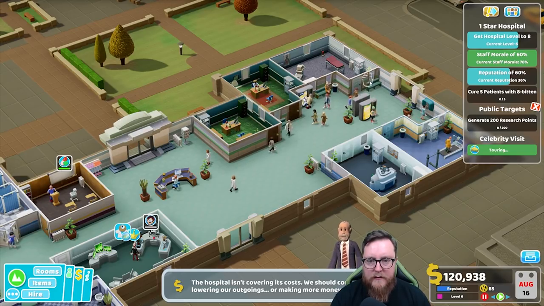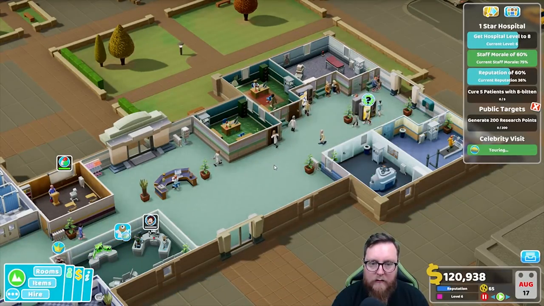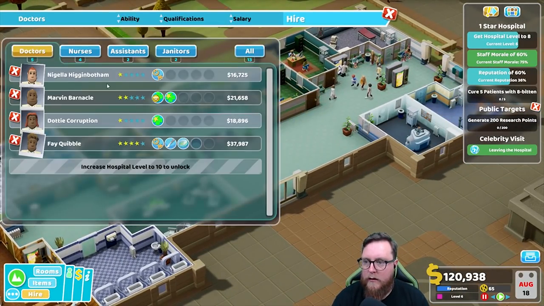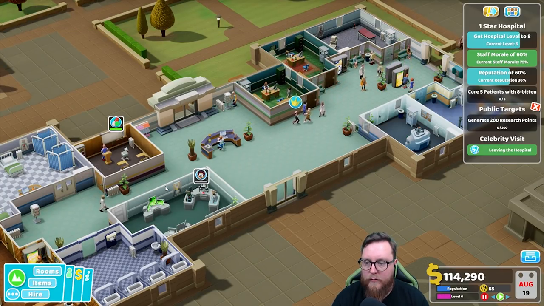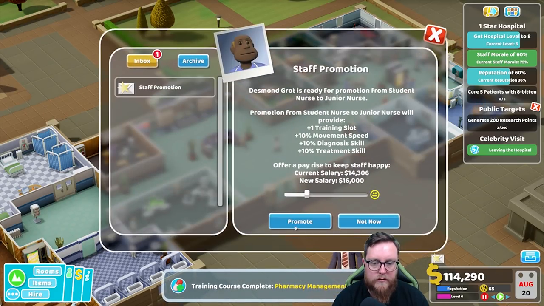Okay, so we've just built ourselves a second GP's office just to share the load of the GP's office currently. And also because until I can get a damn researcher, I honestly don't know. Ah! Research, there we go. Good. Hire. You've been hired. Well done. As soon as you're finished, then, mate, you are going to train up a couple of dudes.